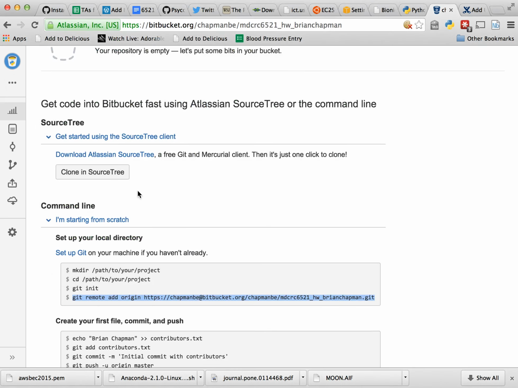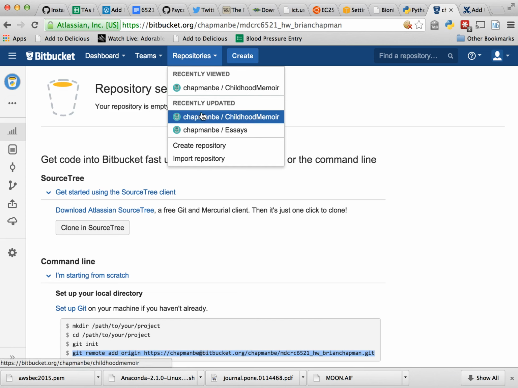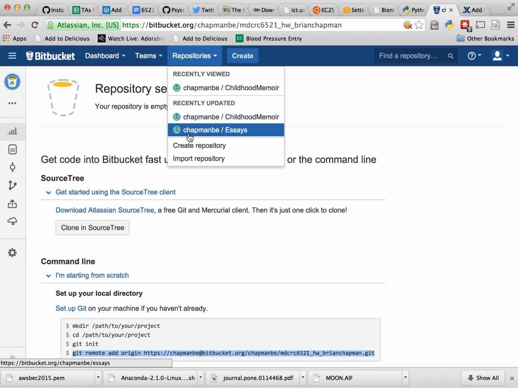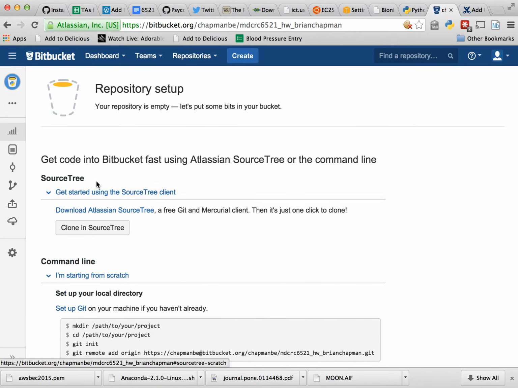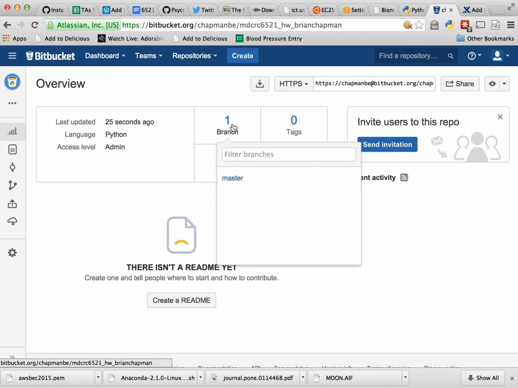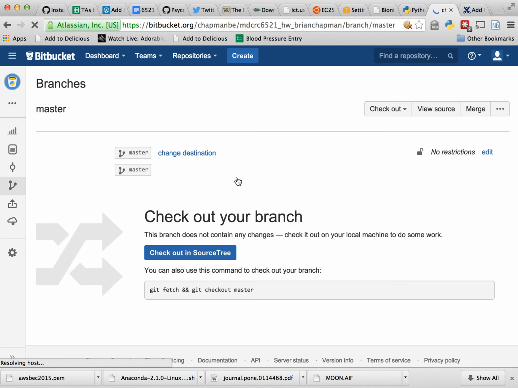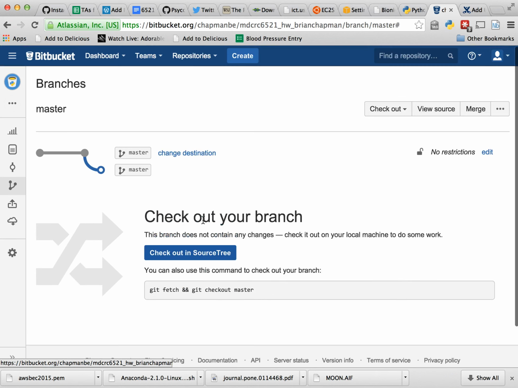All right, so now if we come back up here and I go to my repository, I have one branch, master, let's see, commits, my branches.